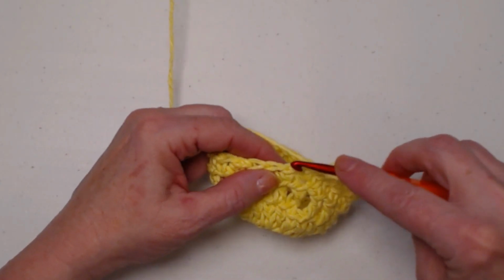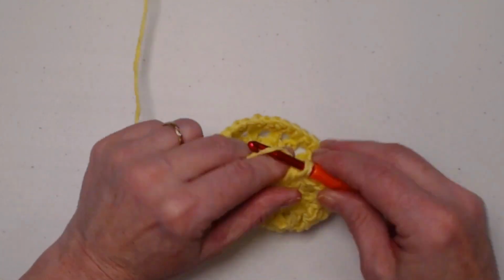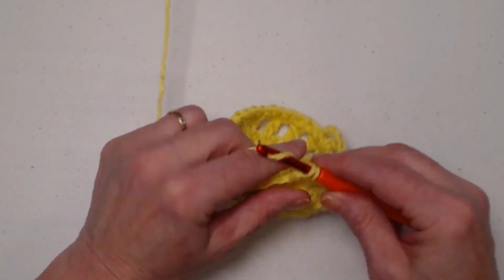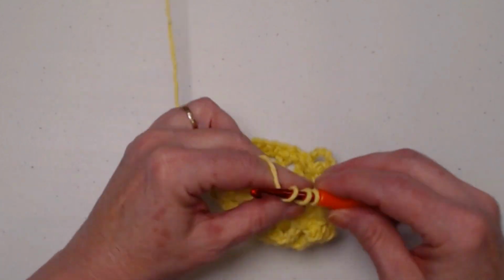Chain 1, skip 1, double crochet, whoops, there we go. Chain 1, skip 1, double crochet in the next, chain 1, skip 1, and double crochet in the next.